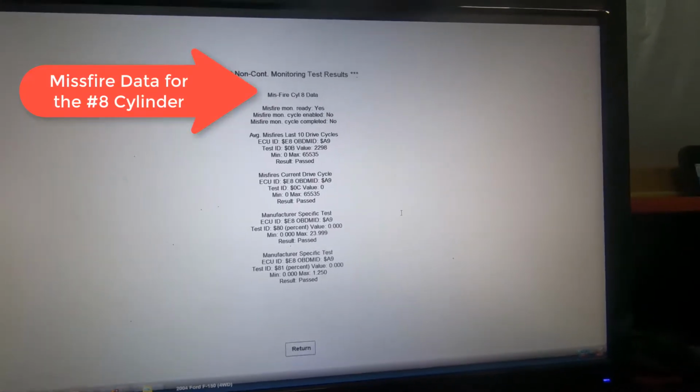Okay, one more thing, I almost forgot. Stupid of me, I really forgot about it, but I went into mode 6, and hopefully you can read that screen. The last 10 cycles, the misfires on the vehicle was 2200 or 2300 basically. This is not actual misfires. Whatever that number represents, I don't know. It'll have to be looked up.